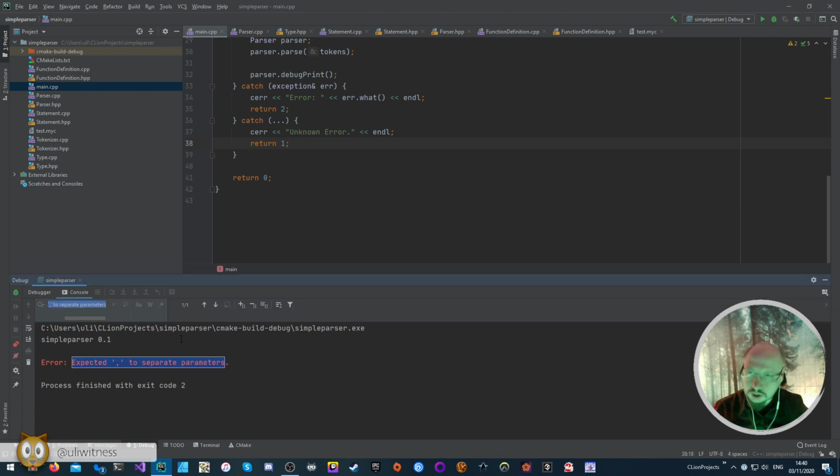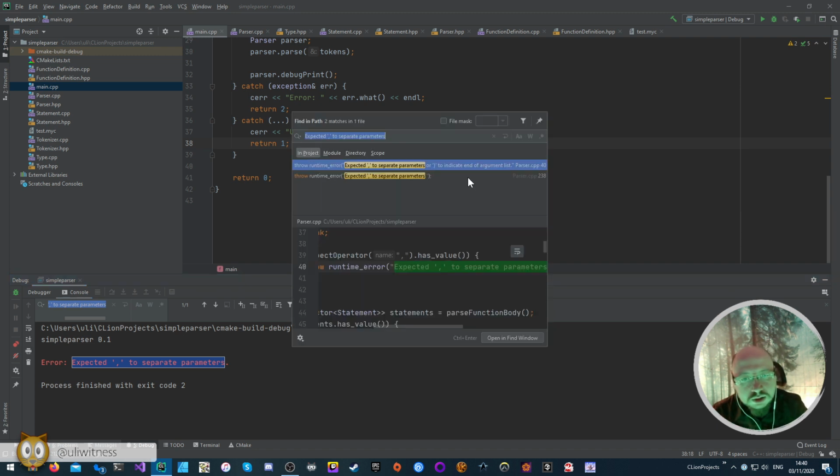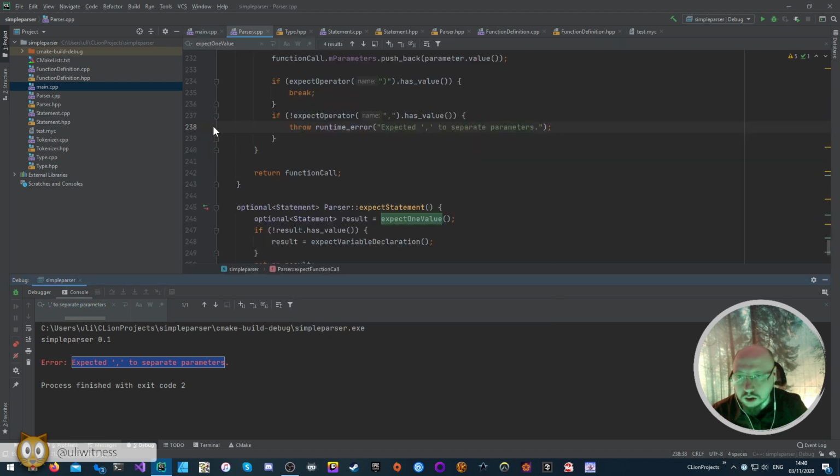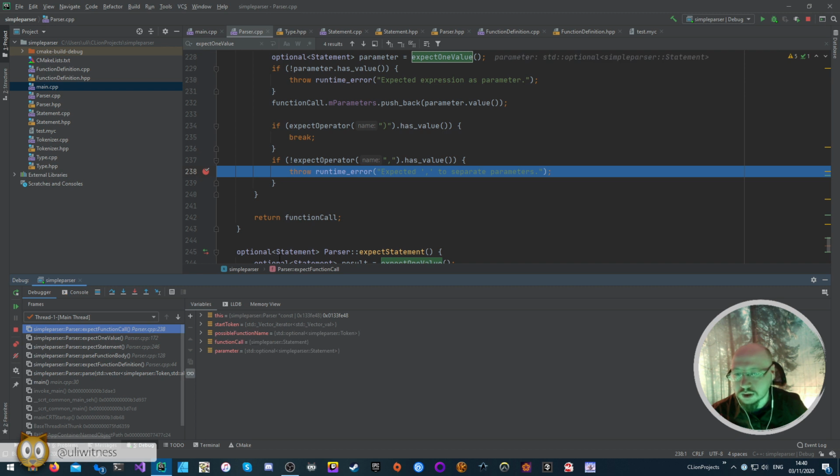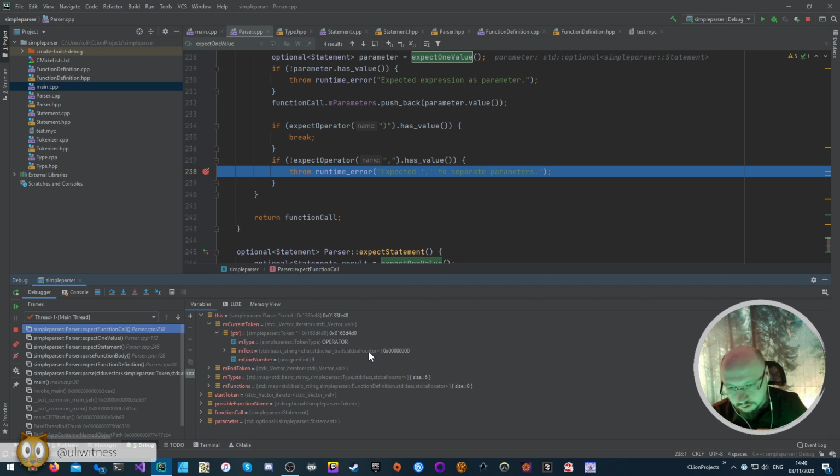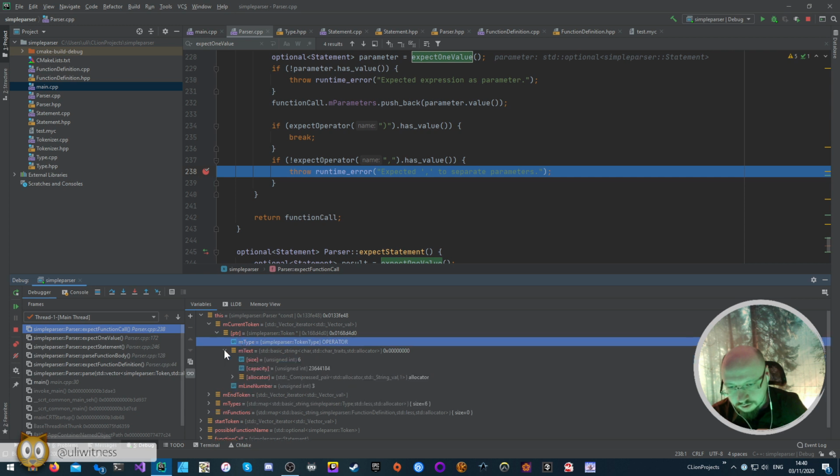Let's find this. And run it and see where we are. Current token is an operator.